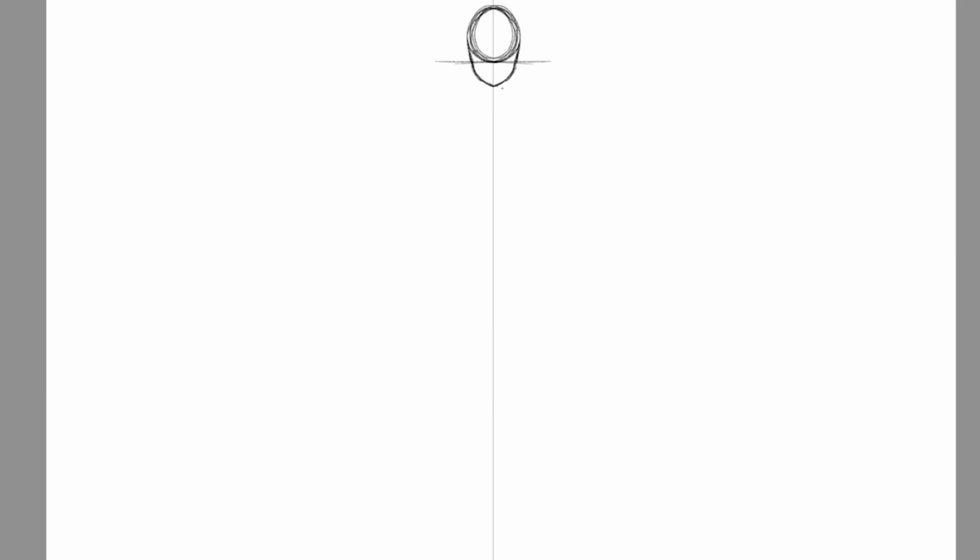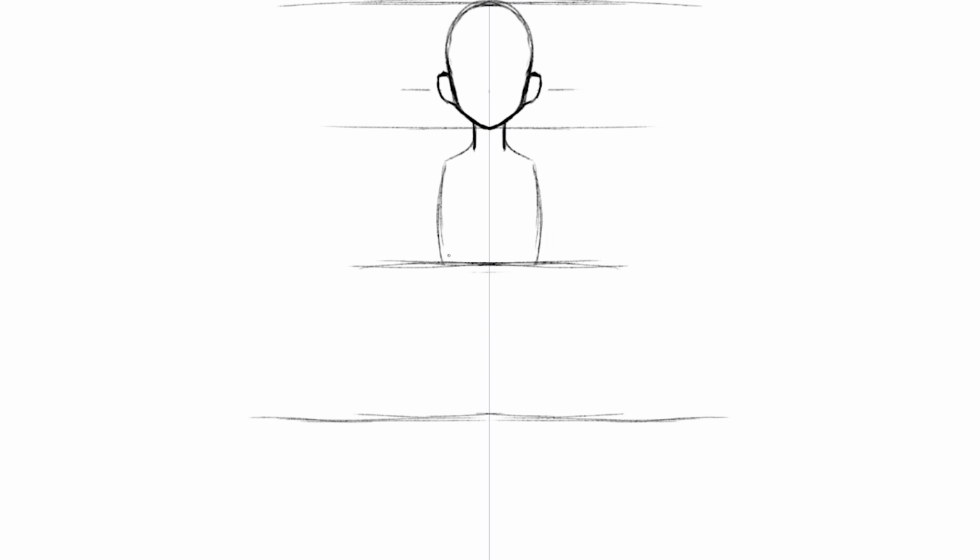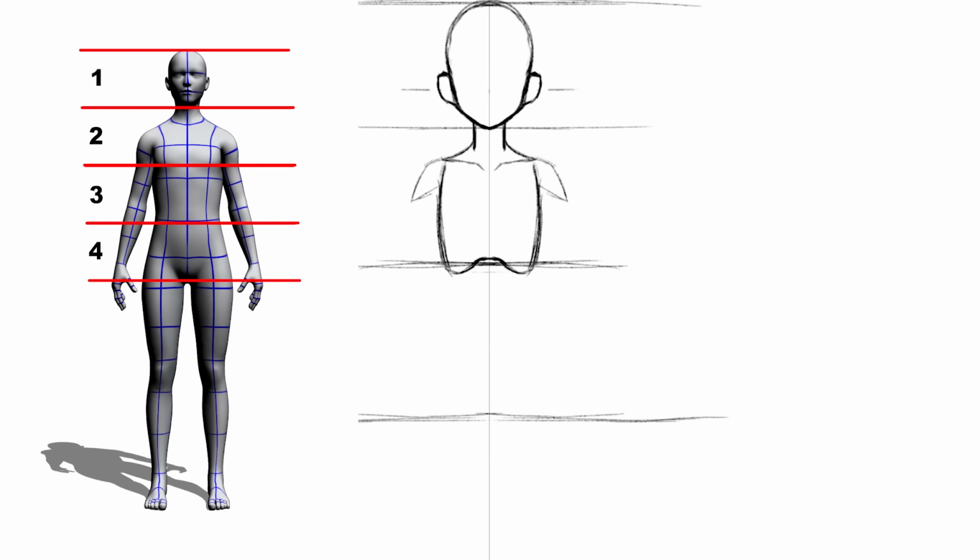So when drawing the body, I use the head as my base unit of measurement. I often make the torso anywhere from 2 to 3 heads in length, depending on the gender and age. This time I'm aiming for about 2 heads in length, which is very stylized. A lot of times the upper body, counting the head, is 4 heads in length for adults, but this can vary from person to person.